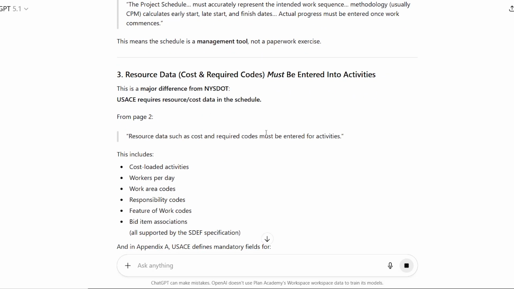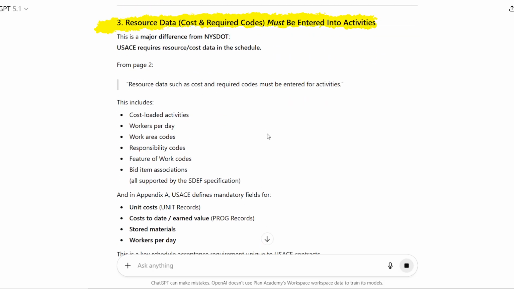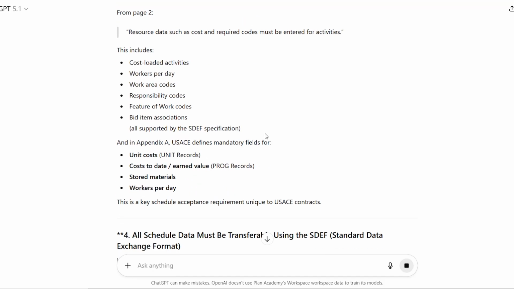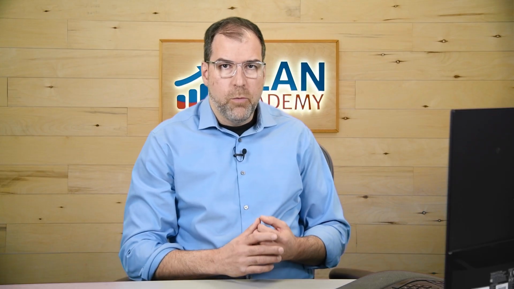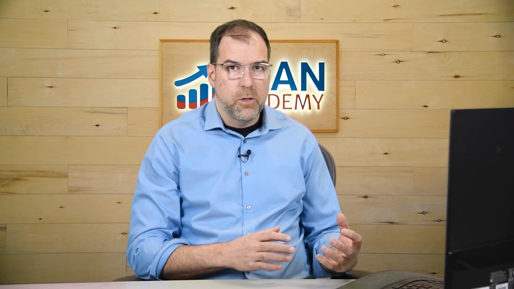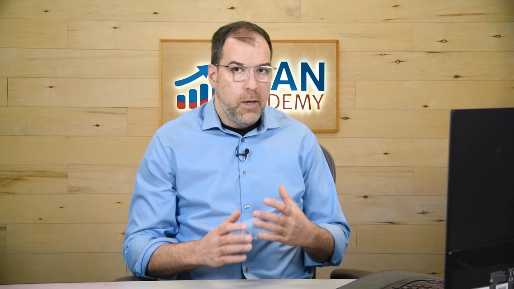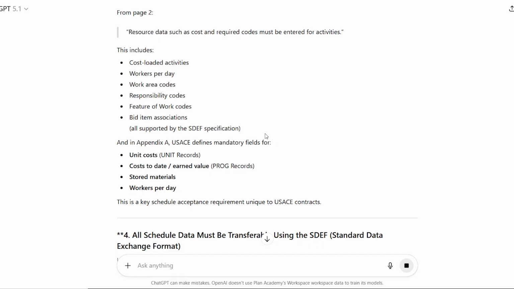They might want a 2-step update process that helps them with the claims and time impact analyses and things like that. But this one is requiring resource and cost data. So you need to have your schedules resource loaded and cost loaded, and they will outline in detailed technical speak how they want that done. So it's, again, can be a real stumbling block if you are not used to resource and cost loading schedules. If you are, then you might be fine, but if you're not, this is where contract schedulers will have trouble getting their baselines approved.